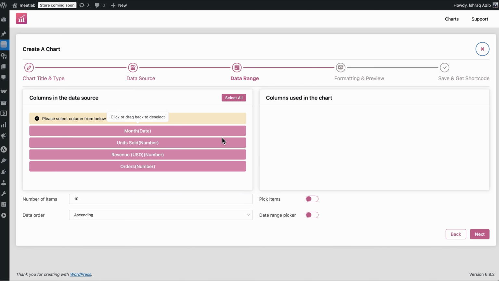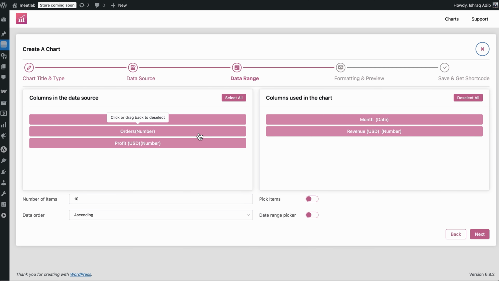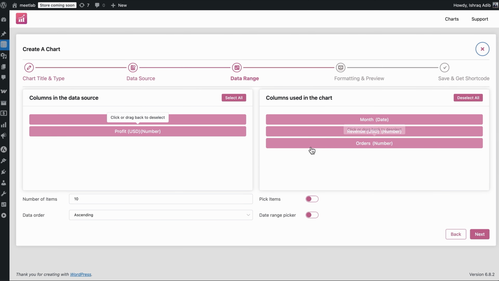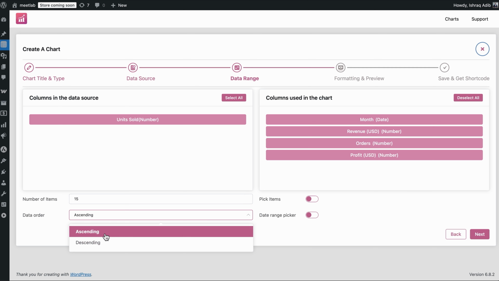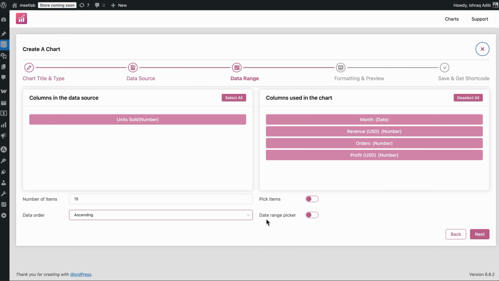Now, as we keep going, from the date range, we have to select the columns we want in our chart. Let's set the number of items. You can easily select all of this with the Select All button or just go with the ones that you need. You can even drag and drop if you want, by the way. So I'll go with these data. Now, I will set the number of items and then the order of the data. You also will have the option to put date ranges if your chart needs it, and the item range picker as well. Ninja Charts is here serving us whatever needs to be in our charts. Okay, so I'm done with setting all of this up.